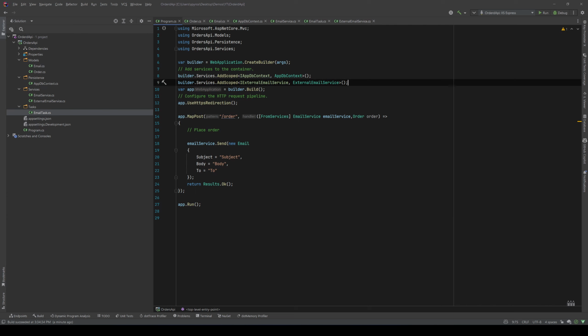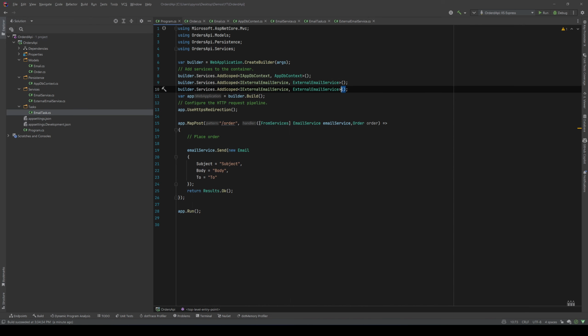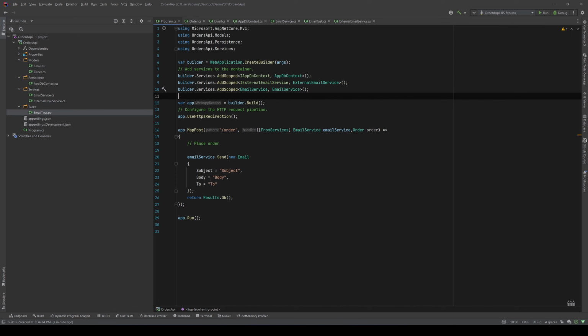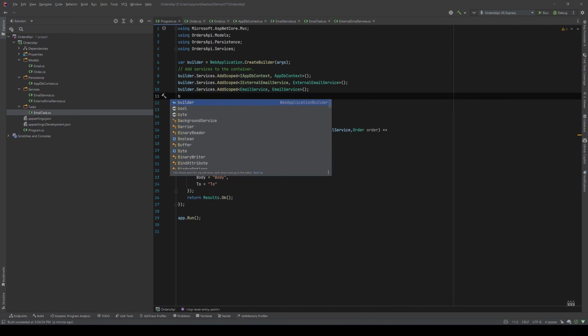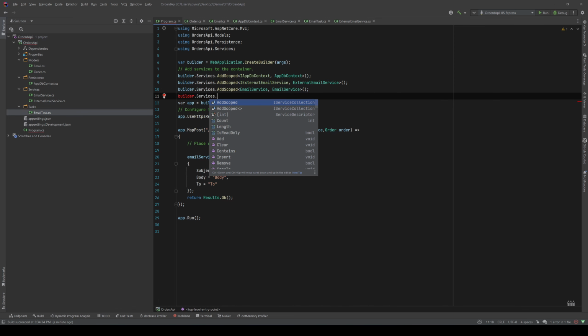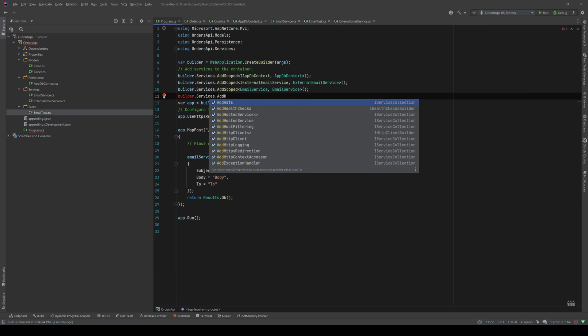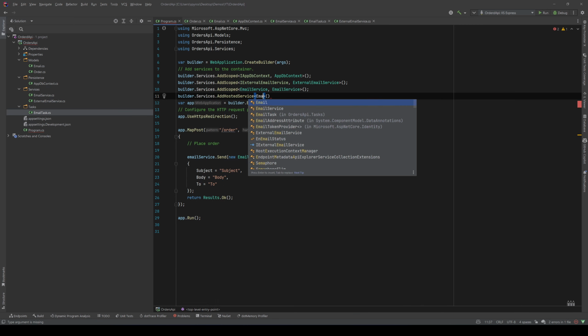Before that, let's actually add our new email service. So let's do that. Mail service and our hosted service, so builder.Services.AddHostedService, and that would be our email task.